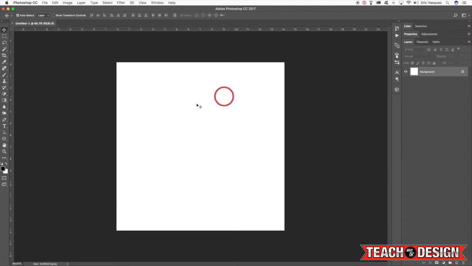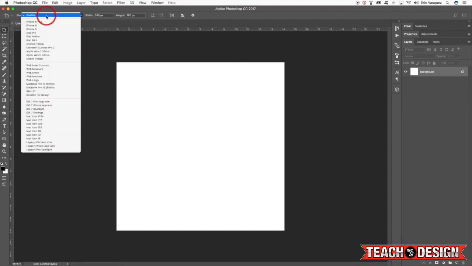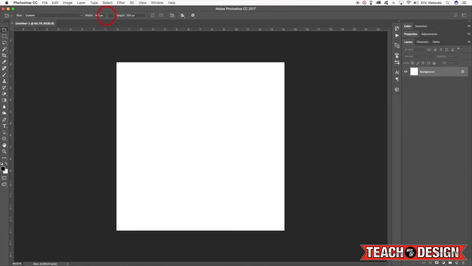Now, as soon as this is created, you'll see it's a pretty recognizable and familiar looking interface, but if I come over here to my Move tool and click and hold down, you'll see that I have something called the Artboard tool. It basically allows you to create multiple canvases in different sizes. If I come up here to this drop-down, you'll see that you have all these different sizes that you can use. These are presets, but you also have the ability to create your own.